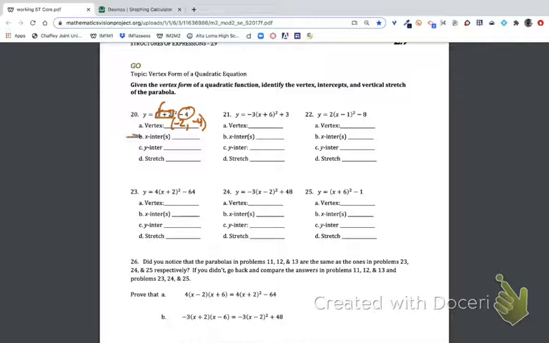For the X-intercepts, I would strongly encourage you to lean on Desmos for this, being able to graph it and identify the points for which you can see we have an X-intercept. For the Y-intercept, we can plug in 0 and we would have (0, 0) as our y-intercept, and the stretch would be 1. Okay.